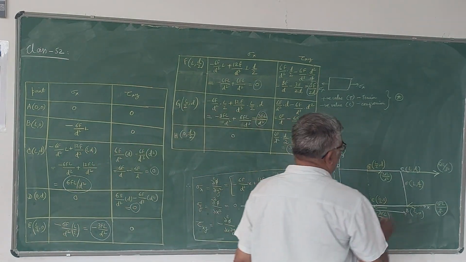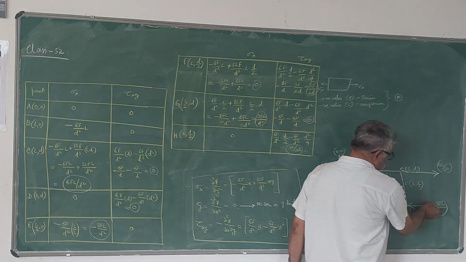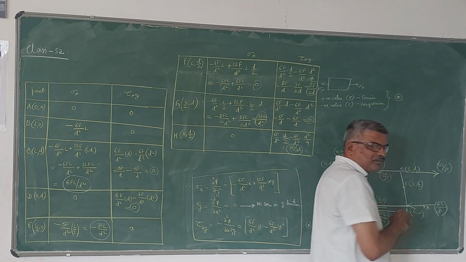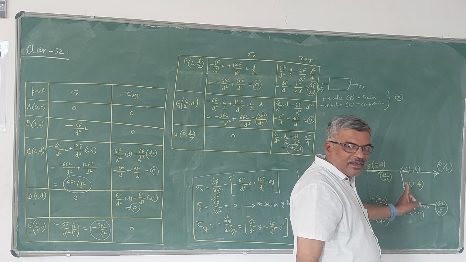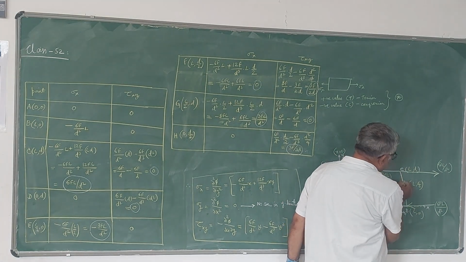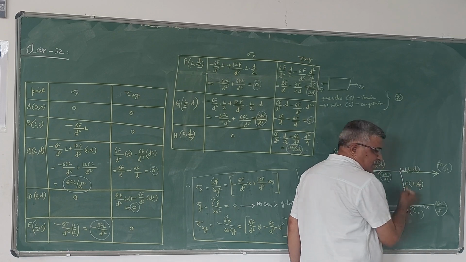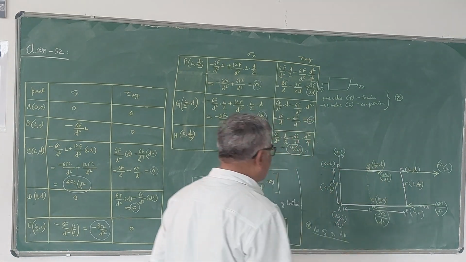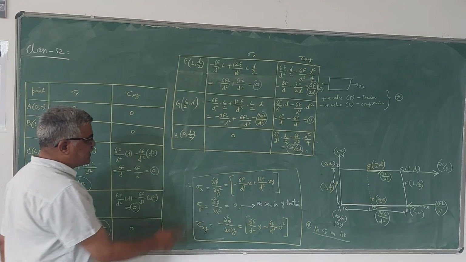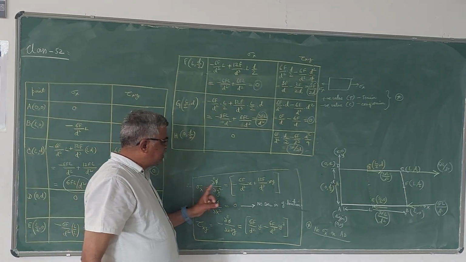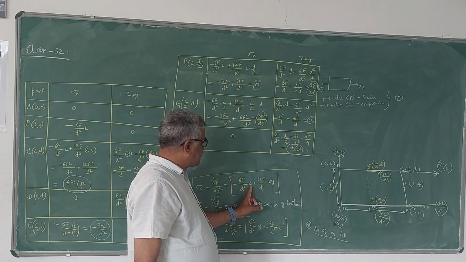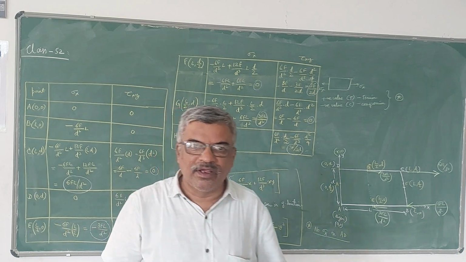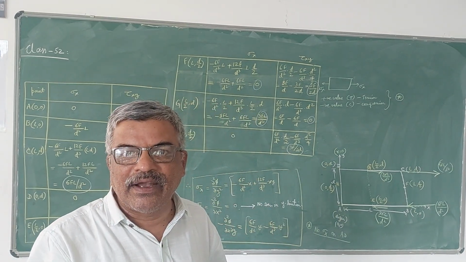See, here it is compression, here it is tension, here it is 0 on this face. Then how does it vary here, here, here? Can you tell me? For that, you have to see this equation. The sigma x equation contains an x term and an xy term. xy means it is a curve. If it is only x, then it is a straight line.